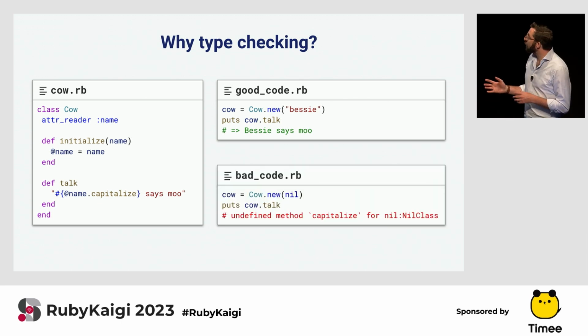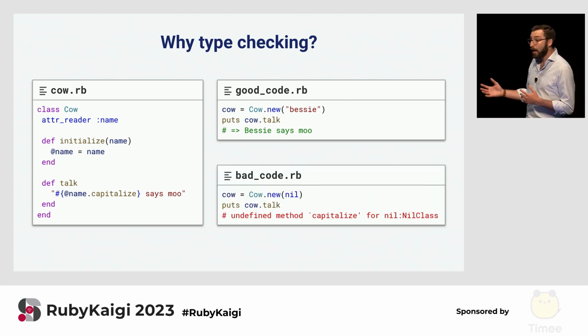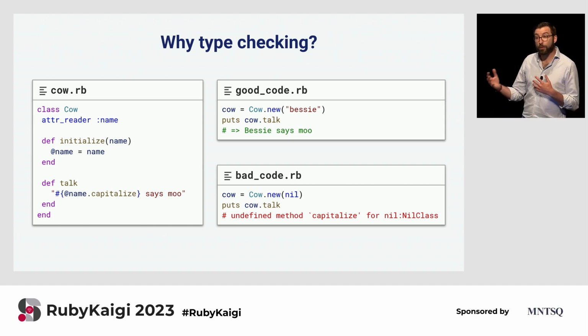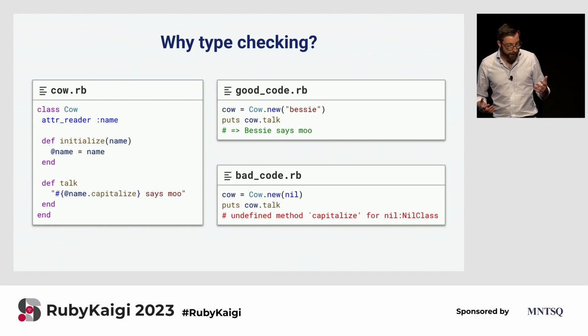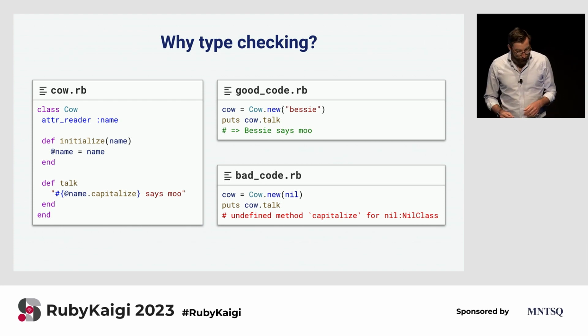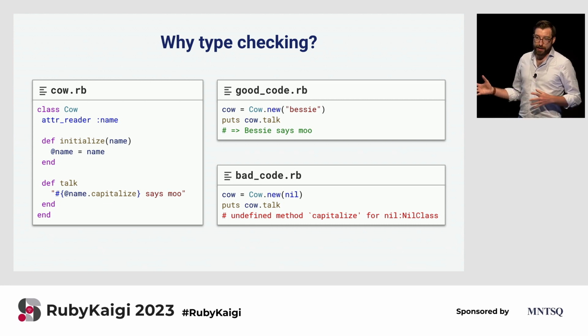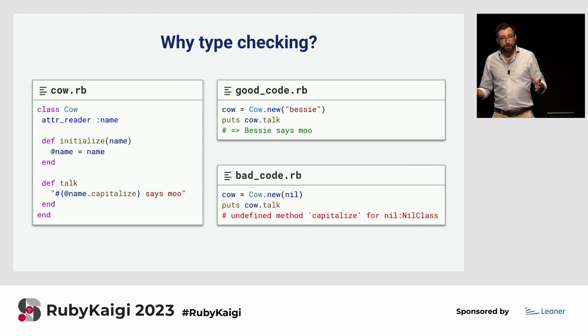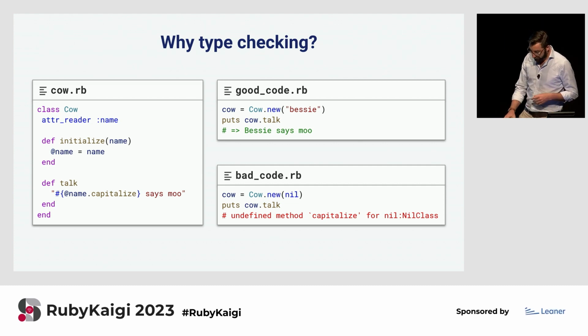But we can also have bad code where we pass the wrong argument to the constructor. And we're going to have a runtime error, something we want to avoid because our customers, for example, may have this error page displayed. We want to avoid these kinds of things. Of course, it looks like a simple example. And for example, OpenAI or any language model could be catching these kinds of things. But for bigger code bases, it may be harder.